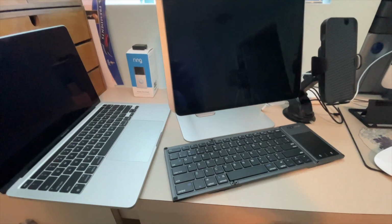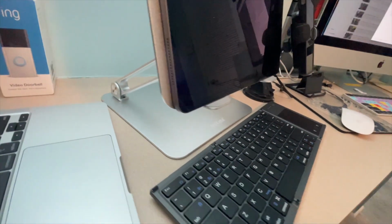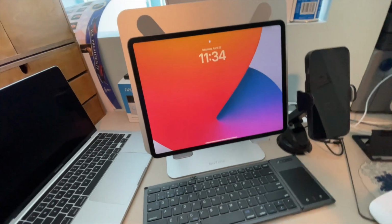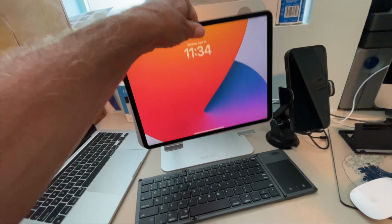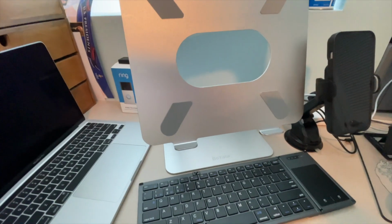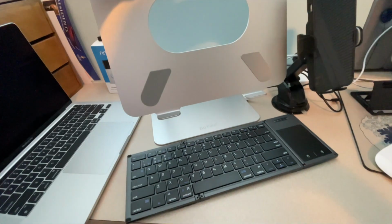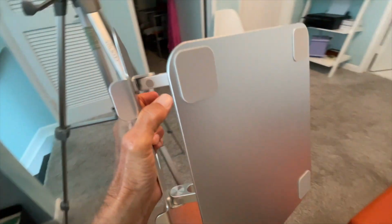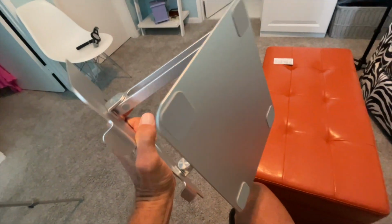All right, I'm going to show you how to use the BoYata laptop stand. You can see right now I've got my iPad Pro on it. I'm going to go ahead and just take the iPad Pro off for a second. I just want to show you, it has this little bit of rubber that keeps things from skidding. Let's go ahead and just take a look at this thing. On the bottom of it, it has little rubber doohickeys too, so it won't skid.